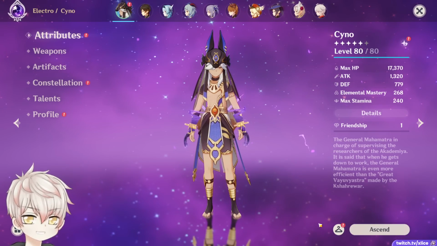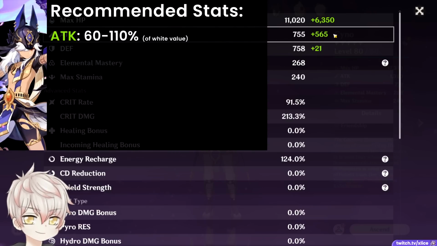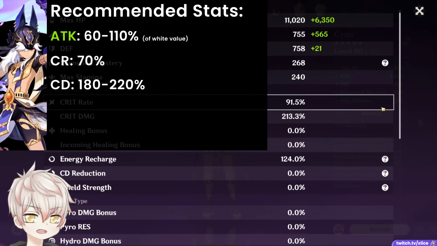Now that his basics have been covered, here's what I would recommend your stat thresholds be. Attack percent, which is the green value, at 60 to 110% of the base attack value, which is the white value. 60% if you're running an Elemental Mastery timepiece, and 110% if you're running attack percent timepiece or from weapon substats. Crit rate at least at 70%. Crit damage at least 180 to 220 plus %.